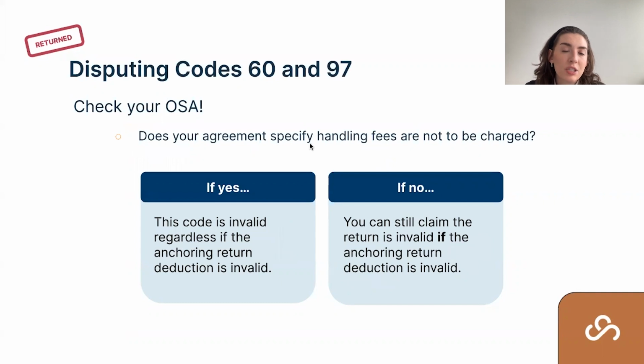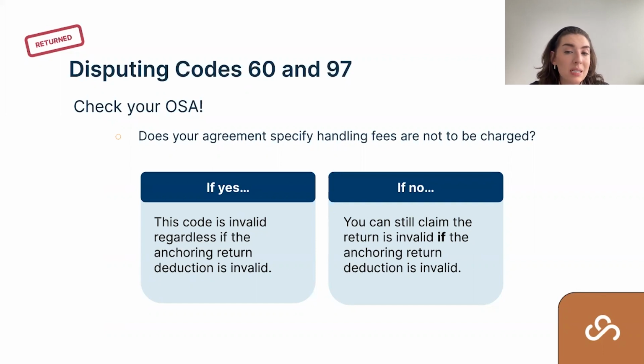All right, and then disputing codes 60 and 97, like I said, 60 and 97 are very similar. They are based on the handling fees. So you check your OSA and you ask the question, does your agreement specify handling fees not to be charged? If yes, this code is invalid, and it's invalid regardless of the charge that it's anchoring on, but you still want to go after that main code, those code 91s through 95s.